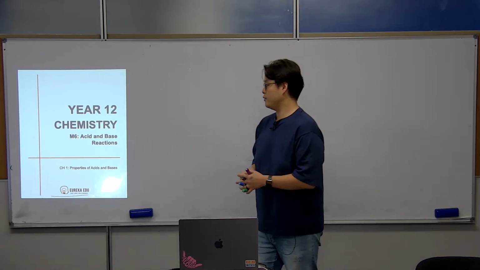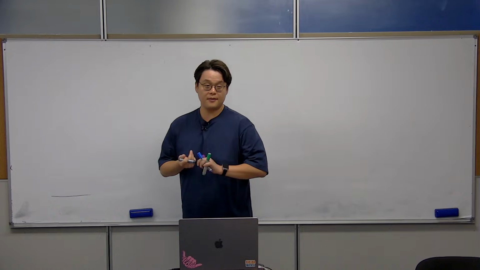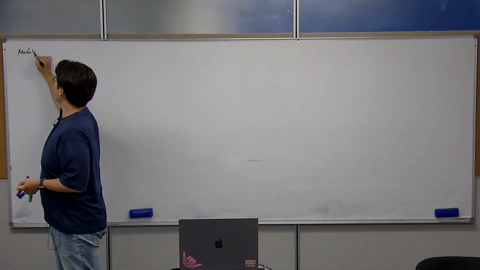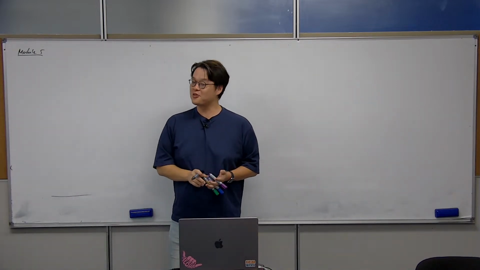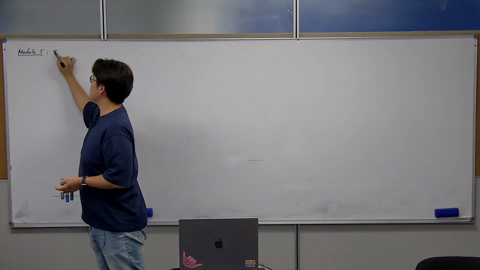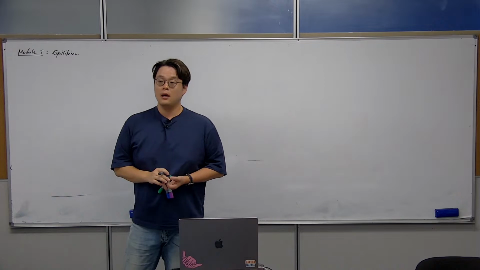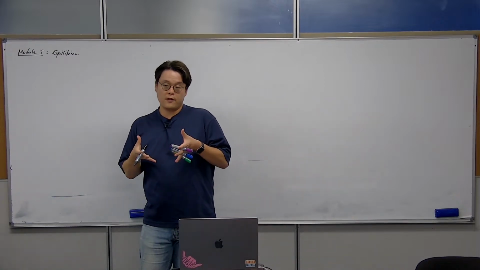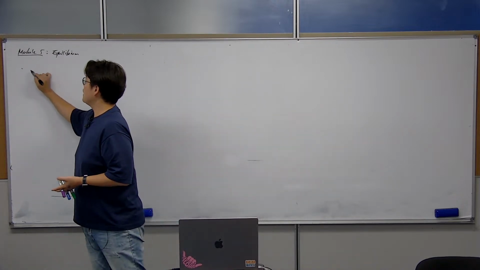Okay, before we talk about acid and base, it's been a while. Shall we revise a little bit of module 5? Okay. Don't worry, I'm not going to ask you many questions because I don't expect you to remember all of them. Module 5, equilibrium. Okay, module 5 is about equilibrium. As you remember, let's think about what the conditions are to achieve what we know as chemical equilibrium. Okay, we need to have a reaction that is reversible.